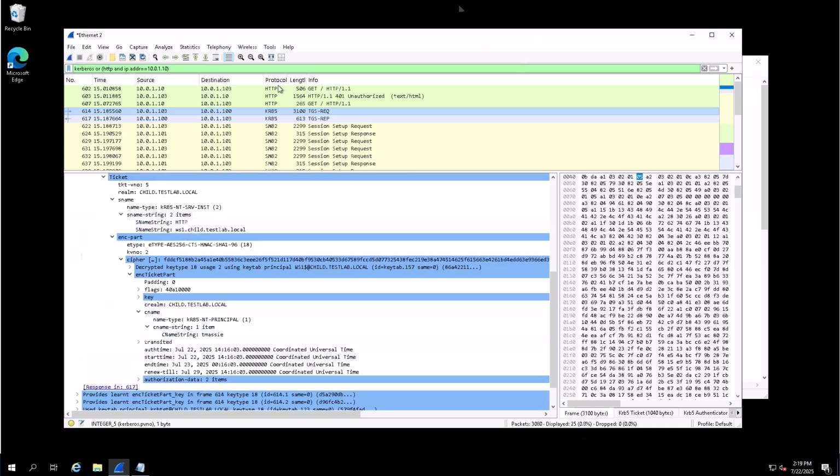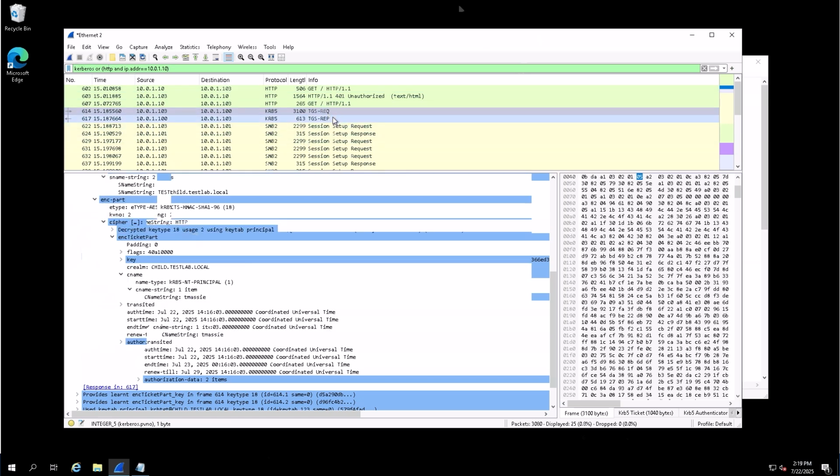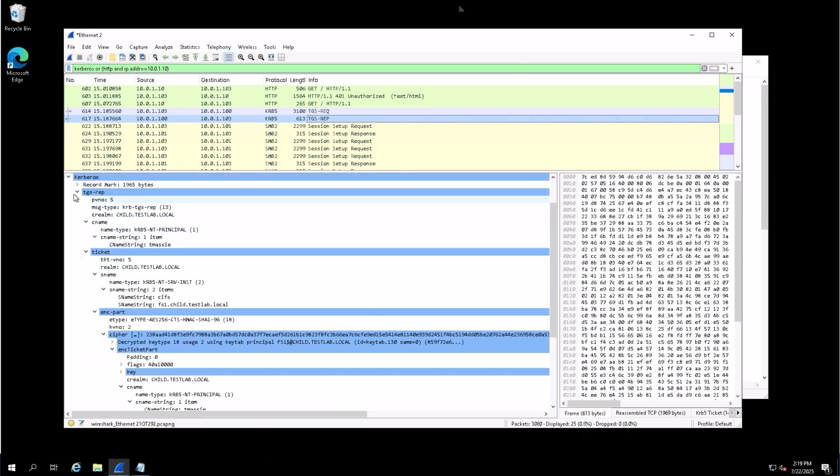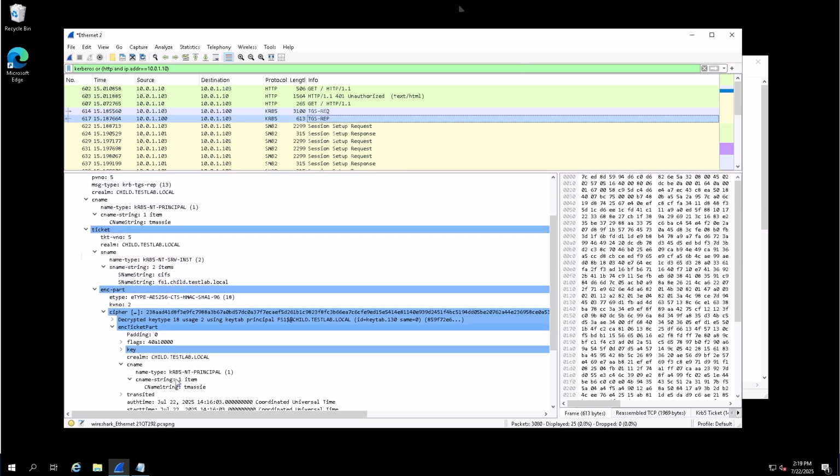And if everything is validated correctly on the KDC, so if delegation rights are properly configured for what we want to request, in the reply, we actually get now a service ticket for CIFS on FS1 in the name of Trevor Massey. So this is the result of the S4U to proxy request.